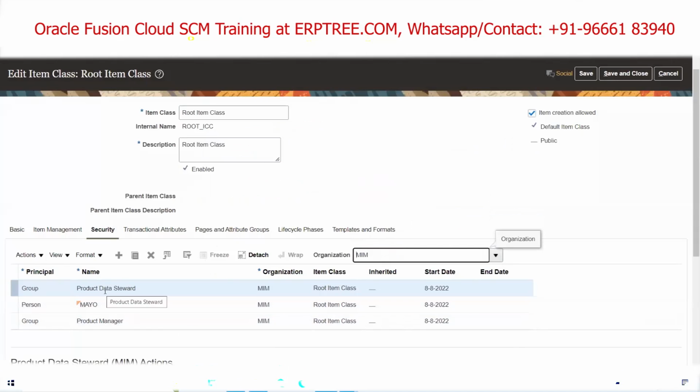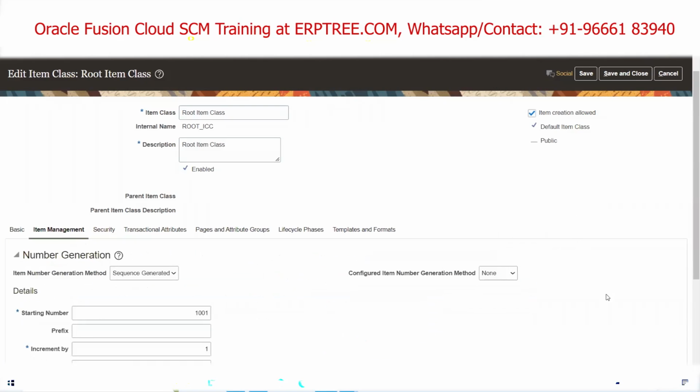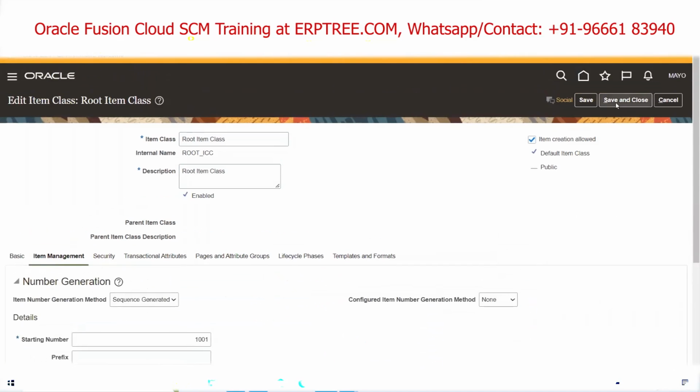Any one is enough. You may add for user level or role level. Anything is fine. But for our understanding purpose to test it, we added 2 levels. In the same way for the Dallas inventory also we added. That is there. Now you can save it.